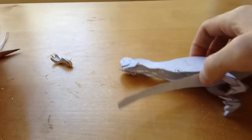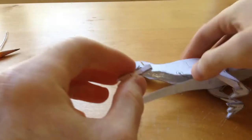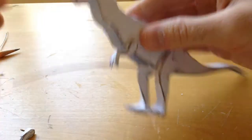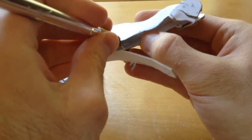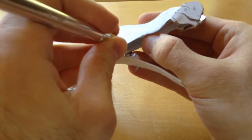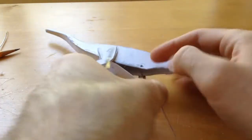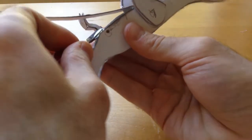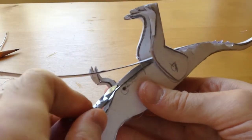Alright, so at this point we're going to get the arms in. So get your arms. And we're going to put the pin, just like we did before. We're going to slide the arms in like that. And then we're just going to push the little pins outward. Like so. Boom. And then we're definitely going to need to cut this one a little bit, so I'm going to come in here, I'm going to cut that. Okay, cut a little bit more.